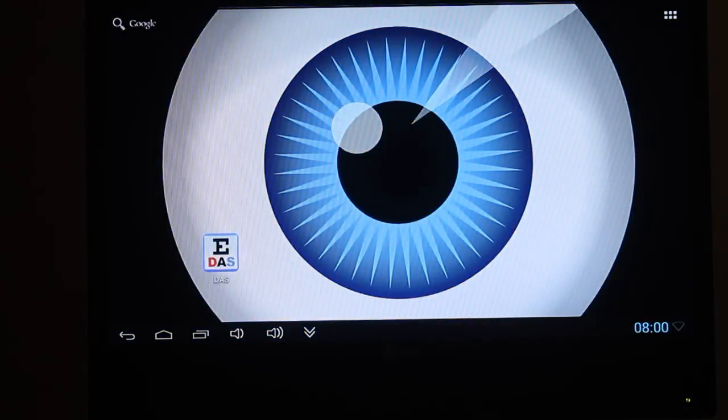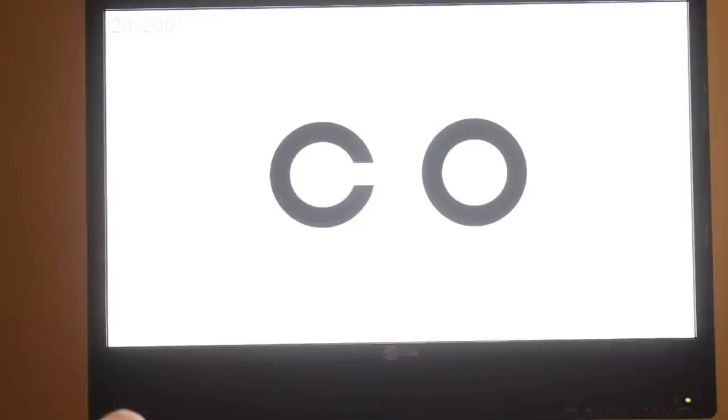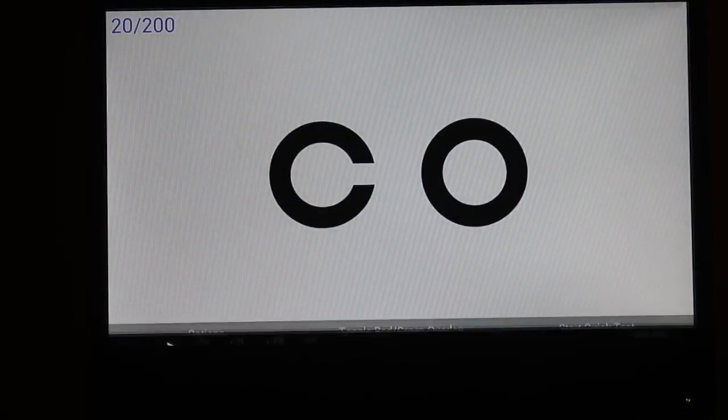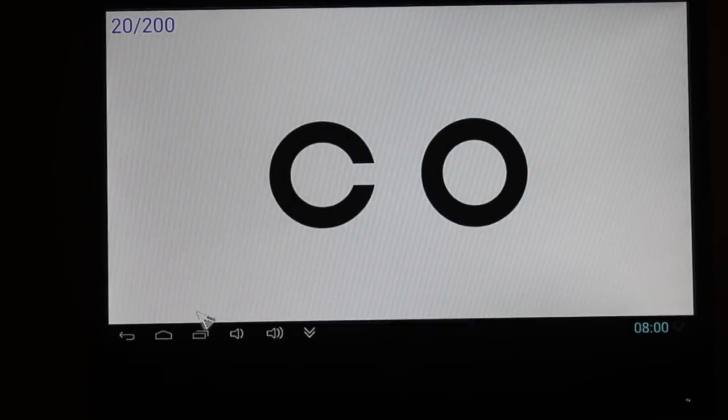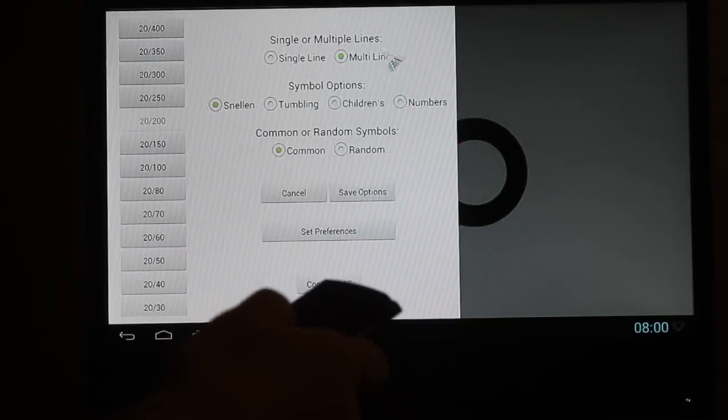After we turn the main power on the monitor, the system will boot to this screen. We then press the Enter button, which gives us our cursor, and then we launch the application. The first thing we want to do is go to Setup by bringing the mouse down to the bottom and clicking on Options. We then decide if we want to have single line or multi-line displayed.